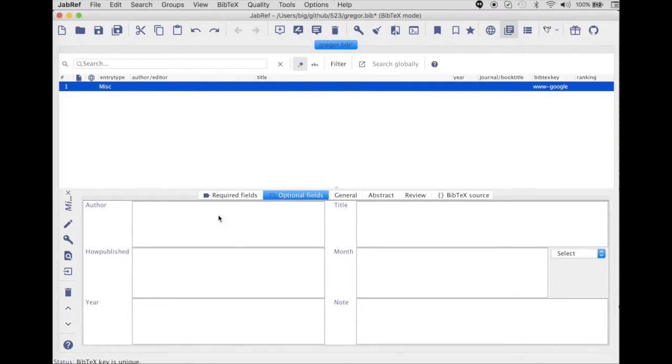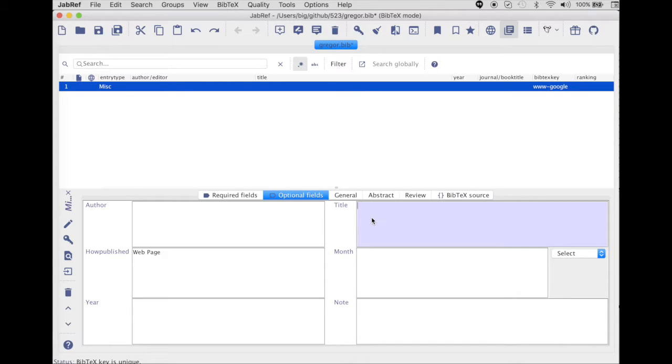Then we go to optional fields. I don't know who the author of Google is, but I know it's published as a web page. In year and month, I can put the access time when I actually visited this, but let me not do this right now.